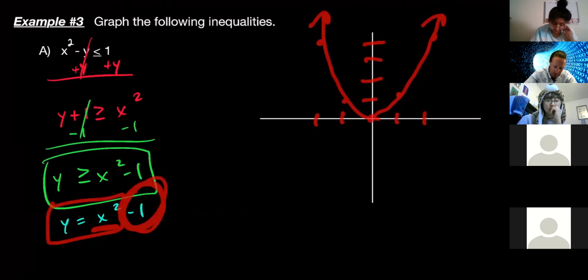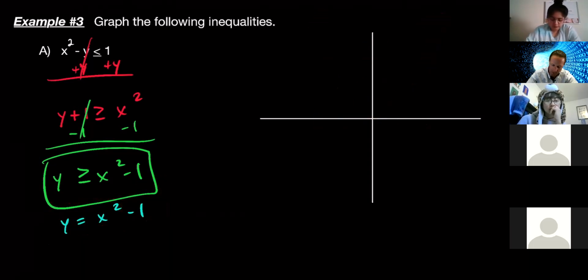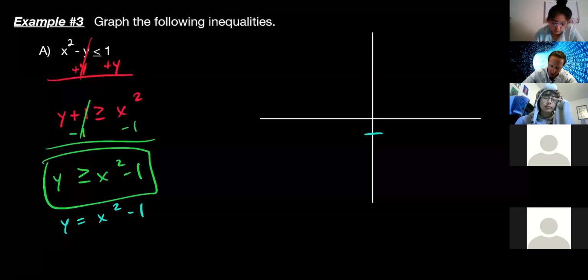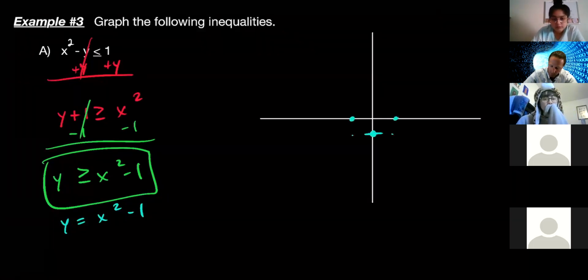Very good. It's not being done to the x squared part, so it is going to affect the y. And remember, y's are y's. We do what it says. X's are x's because they wanted the opposite of us. Okay, all that still applies. So that means all I'm going to do is shift down 1, and I'm still going to go right 1 up 1, left 1 up 1, over 2 tick marks, up 1, 2, 3, 4, over 2 tick marks, 1, 2, 3, 4. It's still just our x squared.